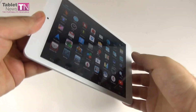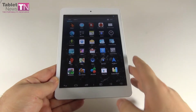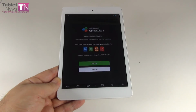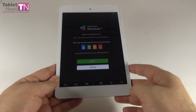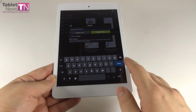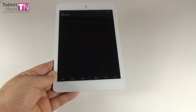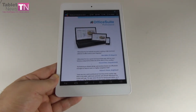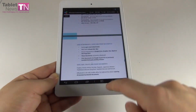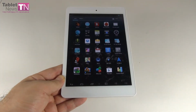Okay, moving further from the maps and all that, we got Gmail, obviously, we got the music player, we got Office Suite for your productivity needs, Office Suite 7, with your DOC support, XLS, PowerPoint, and all that. Okay, and this is how you view a document on this device. This is a docx file that you can also print, find, full screen, and all those features.